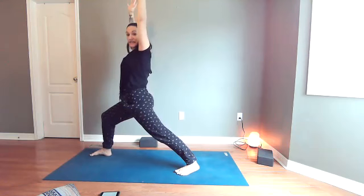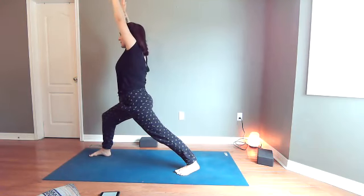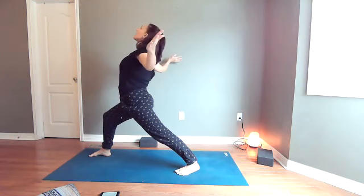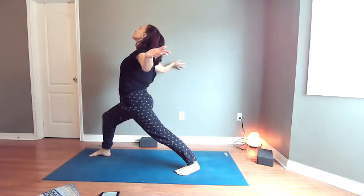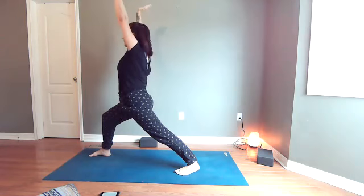All right, so slight tuck of the tailbone here. And then perhaps we'll find a back bend. So we'll bring the arms out towards the sides and then open the heart up towards the sky. Continue to breathe here. All right, inhale, reaching the arms back up.